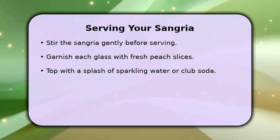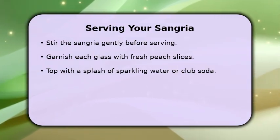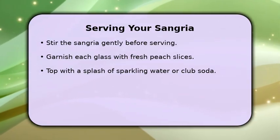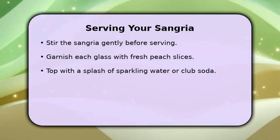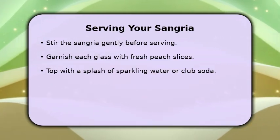Give it a gentle stir before pouring. Fill each glass with ice, then ladle in the sangria, making sure to include some of those lovely peach slices. For a little fizz, top each serving with a splash of sparkling water or club soda. Serve immediately and enjoy your perfectly refreshing homemade sangria.